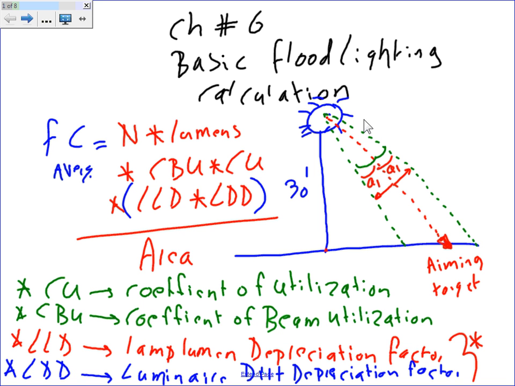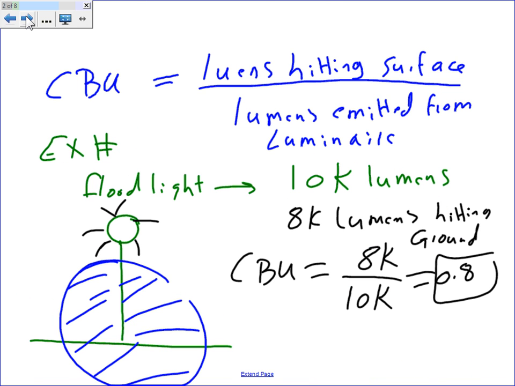This is LDD, believe it or not, this is a D. What does it mean? Luminaire dirt depreciation factor. How often do you clean the luminaires? If you clean them less often, this factor will be less. If you clean them more often, this factor will be more, as in more in percentage, 0.9 versus 0.1. Any questions, guys, about this one? Can I switch into an example to use it?